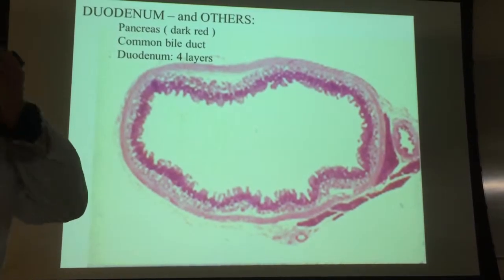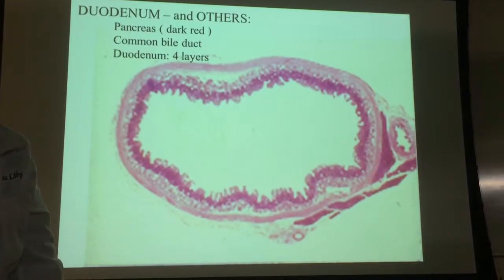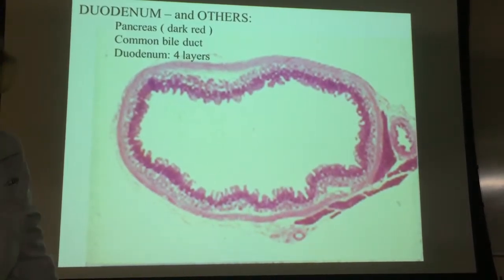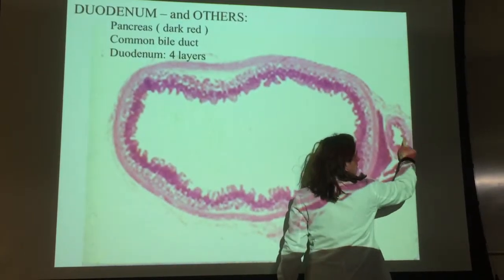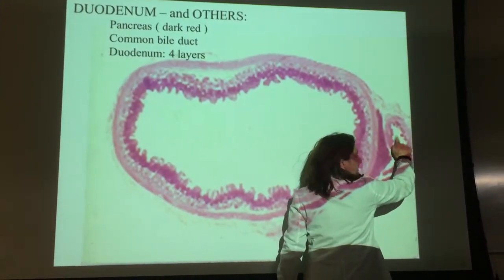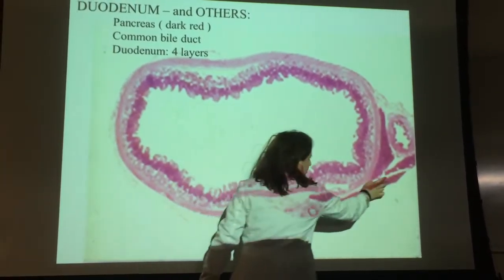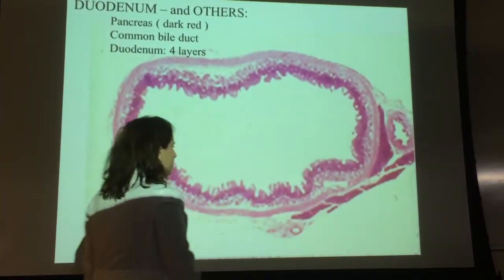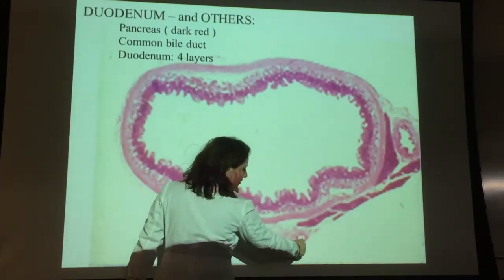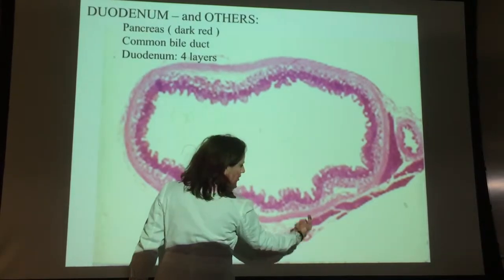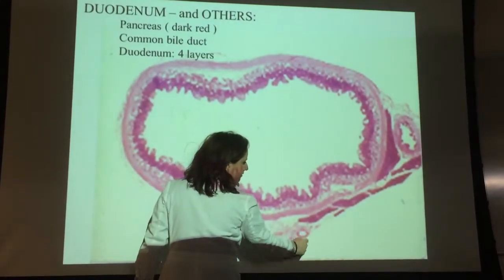Okay? And remember that the pancreas, the gallbladder, and the liver all dump into the duodenum. This here, I recommend that you draw it in green. This is the lumen of the common bile duct, and this is a section of the pancreas that got sliced off. So that would be part of the head of the pancreas. Here is right where the pancreatic duct is going to reach in and dump into the duodenum. So that's a pancreatic duct.